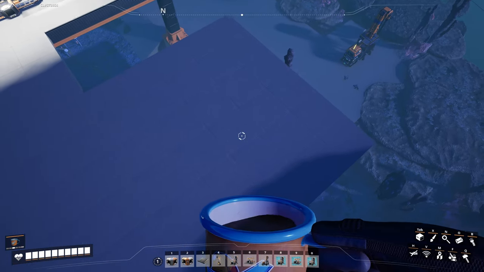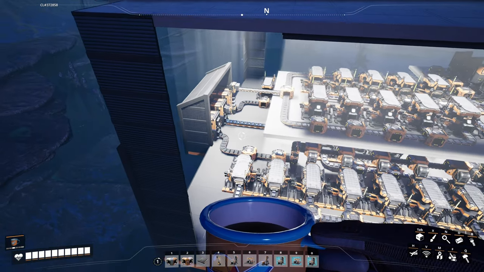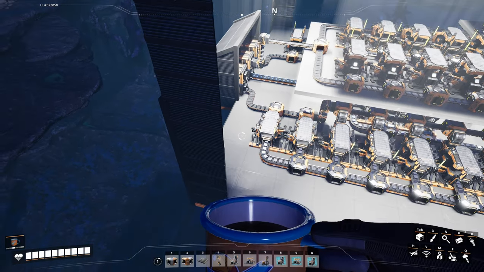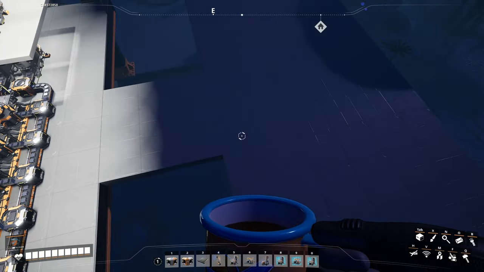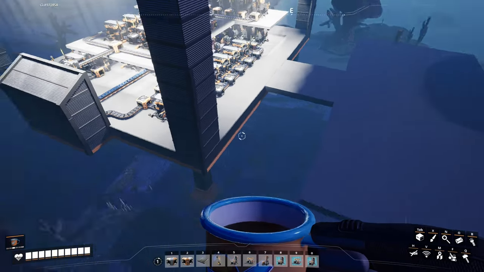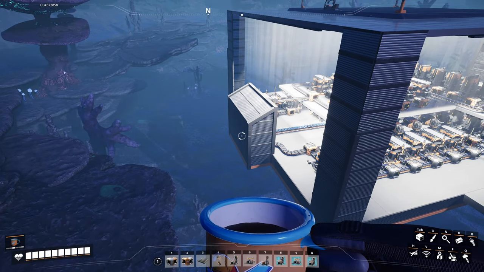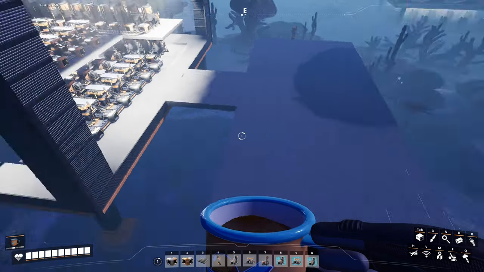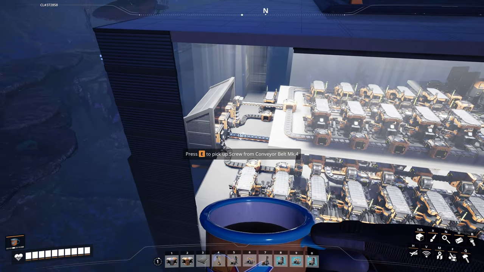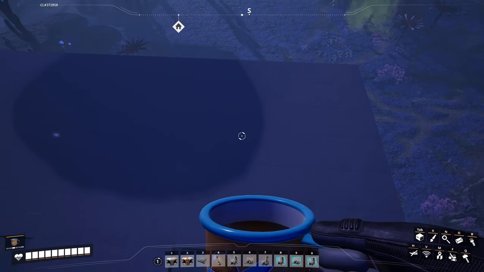We need 5 smelters, 5 constructors, and 3 assemblers. I'm wondering if I should just split it from here on the inside and run it this way, or if I should pull it from out here and run it around. I think it's going to make it look a little bit messy if I pull from out here. I think I'm going to just split it from here. We'll split it. Bring it around straight into the assemblers right here.